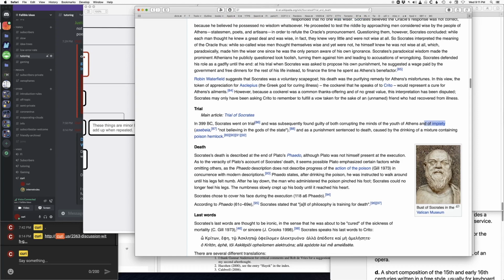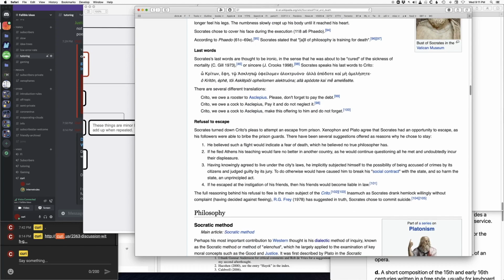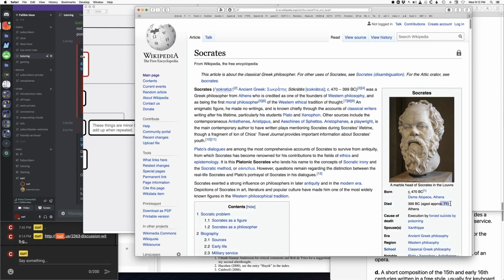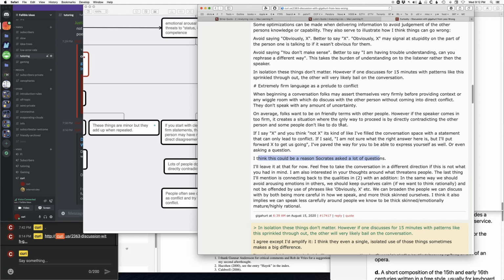So he like didn't give in. He was like, no, fuck you, I'm right. Yeah, he stood up for his values, so he's famous for that. He was reasonably old already, approximately 71, which is older back then than it is now because less medicine. I remember hearing something about average life expectancy in older times being kind of deflated because there's a bunch of child and infant mortality, but if you live to like 25, then you actually have a good chance of living a lot longer. Yeah. The people still died younger, but once you got past early childhood, you had a decent chance. The average was misleading because of all the dead children.